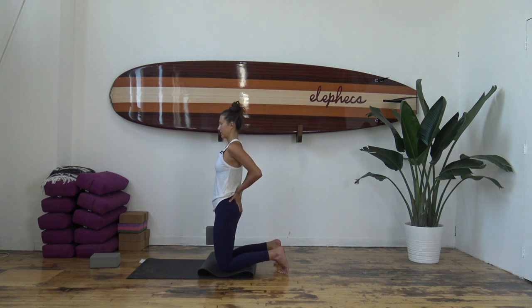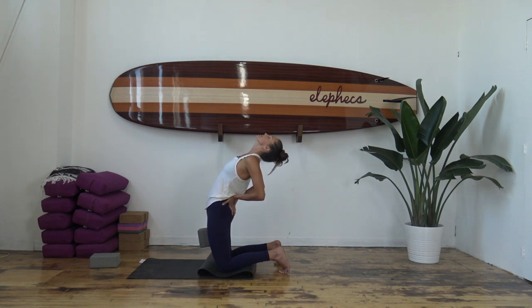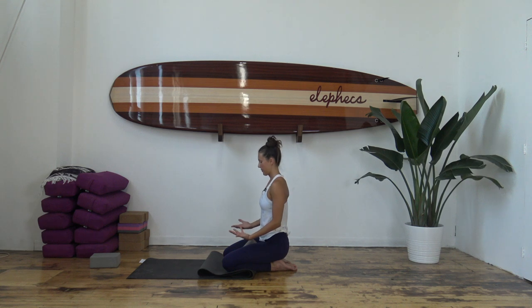So grounding down with the hands and then start to lift up and out. So the hips are coming forward as you ground down with the hands and reaching up and back. Your chin can stay tucked in. If it's safe for your neck, you can start to find the extension. Use that front body to pull you back up, and then bring your sit bones onto your heels. Have your palms flip up, backs of the hands onto the thighs. Close the eyes, take it in.